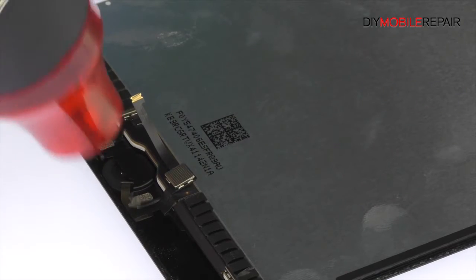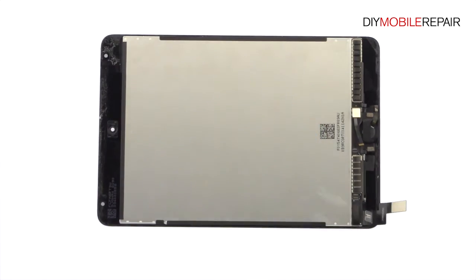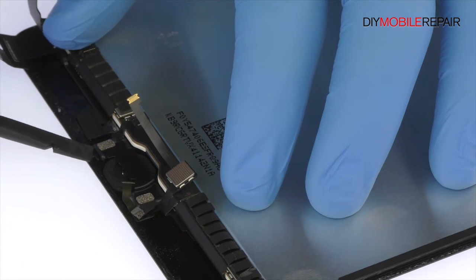The home button bracket is held in place with 2 gobs of adhesive. Apply heat to soften the adhesive. Use a combination of the spudger and tweezers to pry up the home button cable and remove the home button assembly and bracket from the front panel.